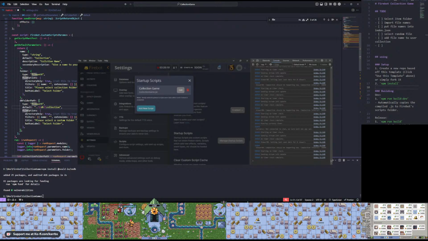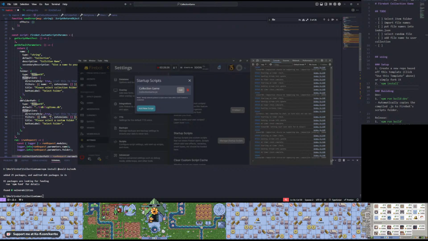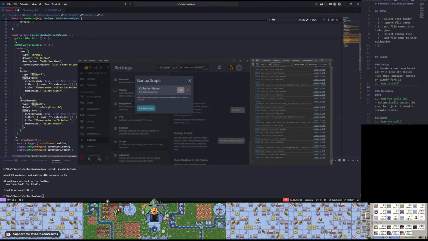Collection item. We're gonna say CG items .db. Hopefully that works. Please select a database folder.